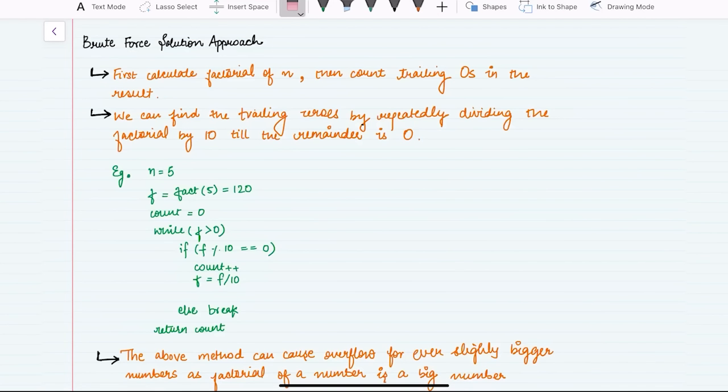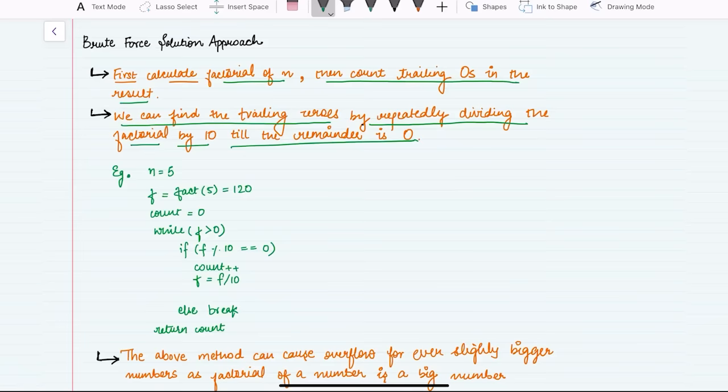So the brute force solution to this problem is that first we can calculate the factorial of n and then count trailing zeros in the result. So we can find the trailing zeros by repeatedly dividing the factorial by 10 till the remainder is not 0. So what do we mean by that?